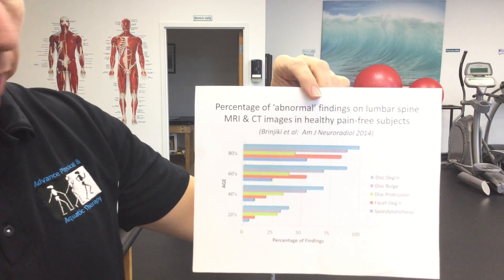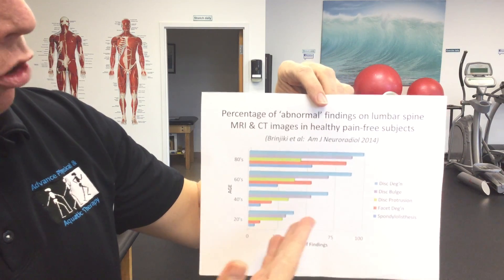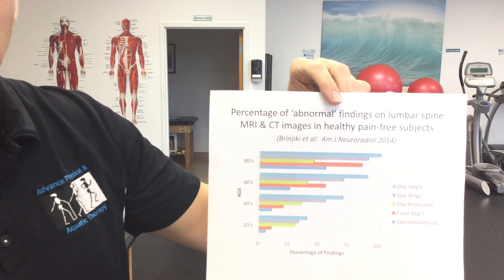These are all findings in people that are healthy and pain-free. So the point is: as you age, things are going to degenerate in your spine and not necessarily cause you to have any pain or dysfunction. People come in with their MRI, they have pain in their back, and their doctor told them the MRI is showing a disc bulge — and it almost gives them the impetus to perceive more pain. Like, 'I should have more pain because I have a disc protrusion, I have a disc bulge.' But all these people as they age are going to have that as well and be pain-free. So an MRI finding doesn't actually correlate to you having that type of pain.